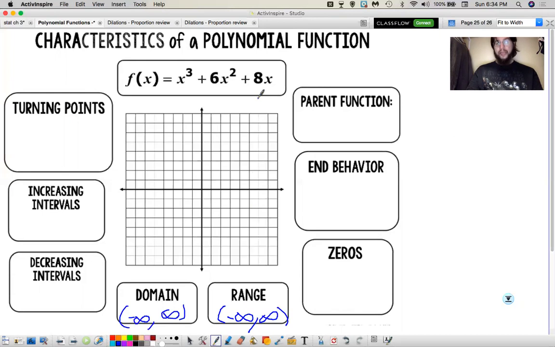Zeros. Well, you can use decimals to get your zeros nice and easily, but you can also factor this thing. They all have a GCF of x, so that's going to be x equals 0. It's got a multiplicity of 1. So let me just write that out here. I'll factor out an x. Again, you do not have to do this. You will be allowed to use decimals for now. Factor this, AC shortcut, quadratic formula, work backwards, whatever you got to do. I'm going to just factor the dang thing.